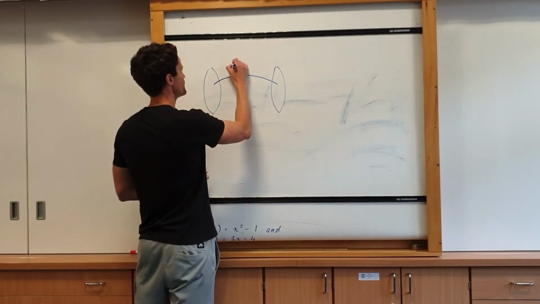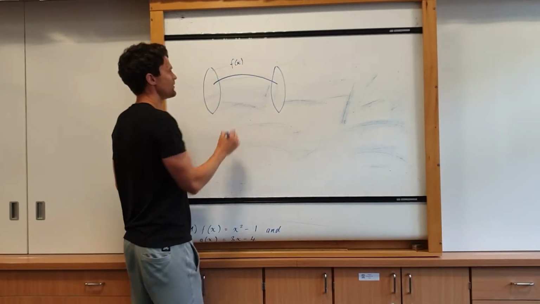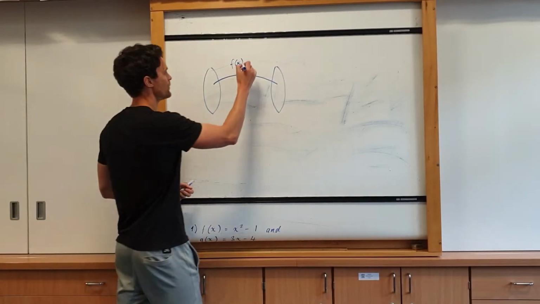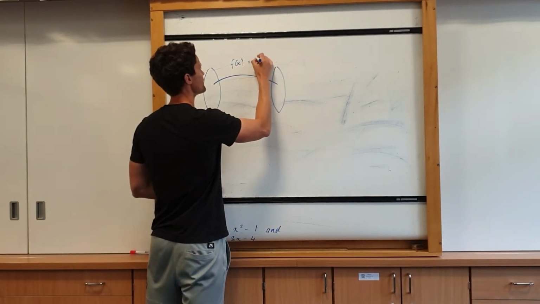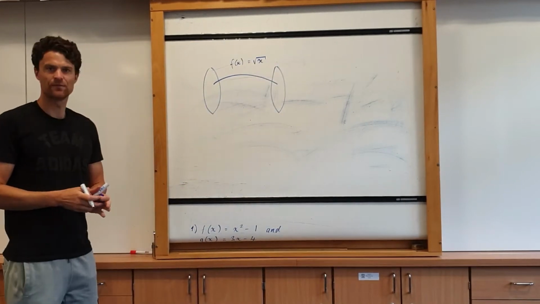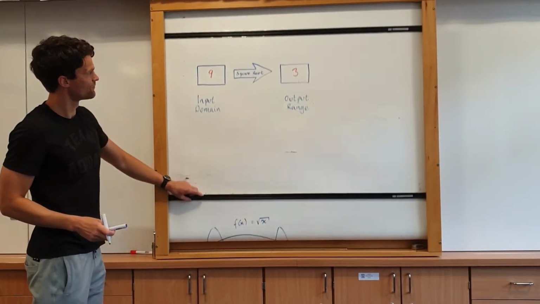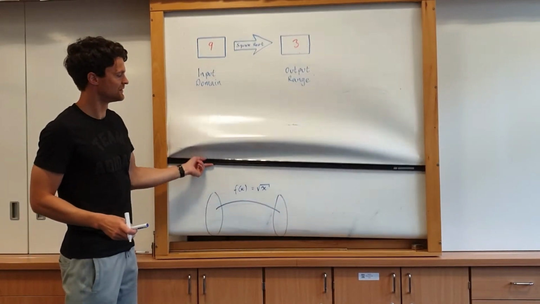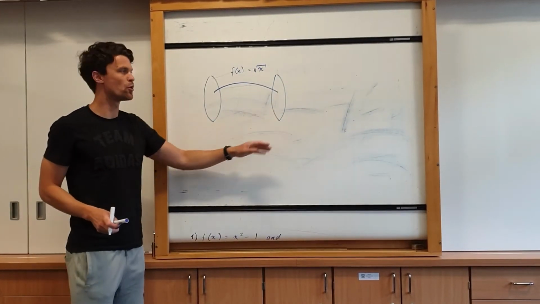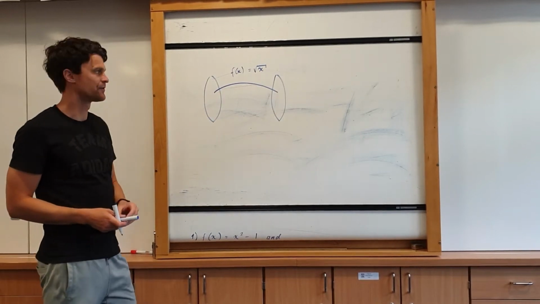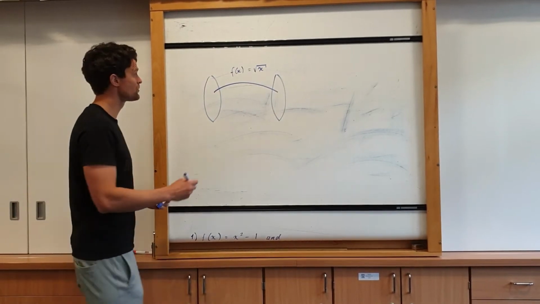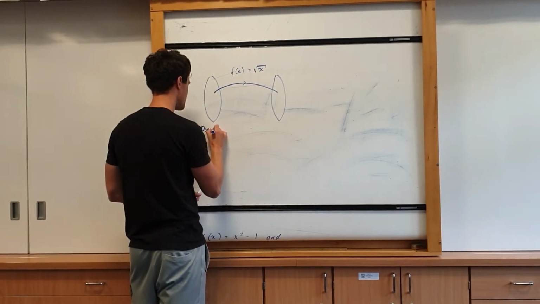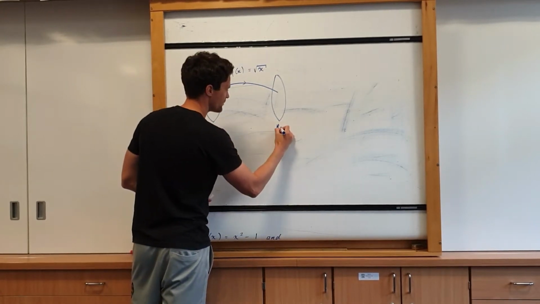So my function, which we write down as f of x, just means a function of x equals square root of x. So that bit there, very simplistic. This here, the exact same model, but like I said, more in a higher format. And it's the same idea. What we do is we put something in, and this would be the domain, and we get something out, which is the range.